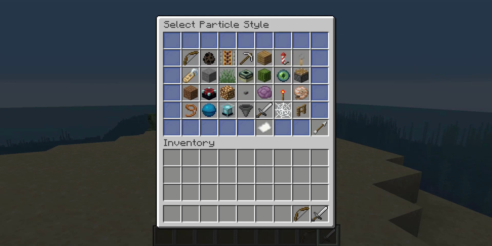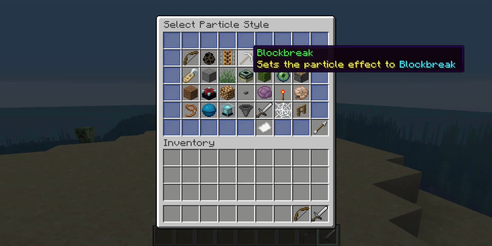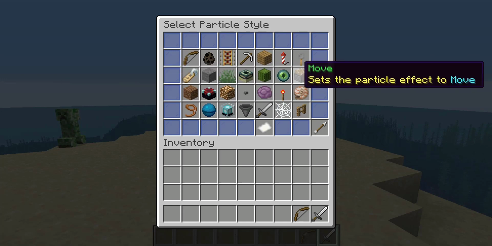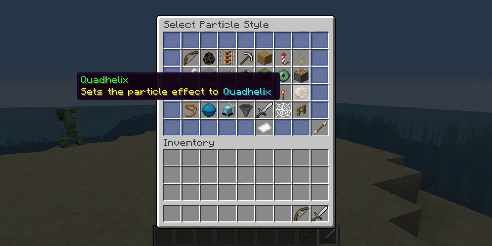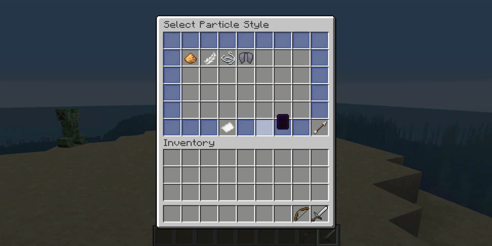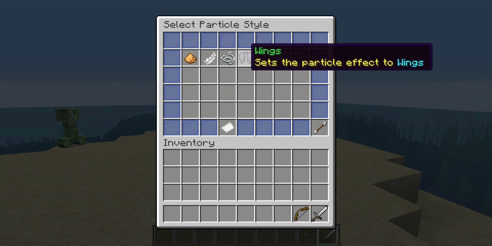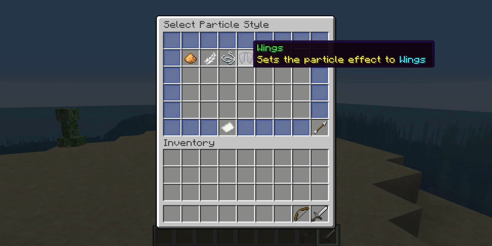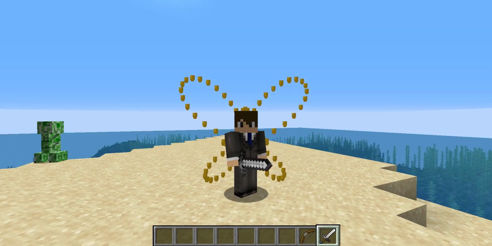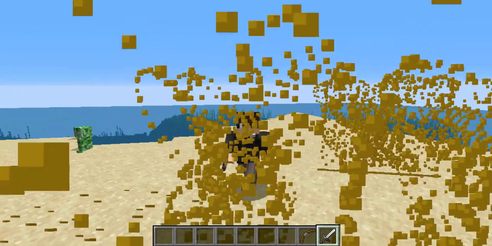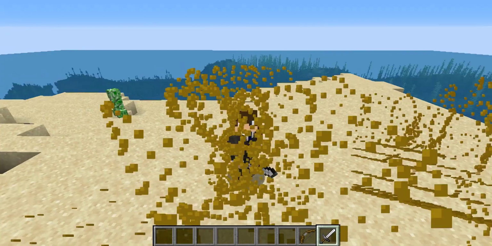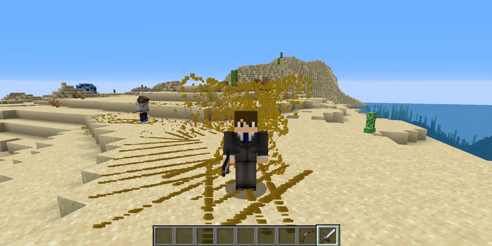And particle style is sort of going to be how it affects your player. So if you're to do block break, then, you know, when you break a block, it would be like the dripping honey animation, and all these are just sort of related to that as well. And there's absolutely a ton within this plugin as well. As you guys can see, there's 2 pages that contain content here. So we can go set dripping honey to wings, and as you guys can see, we literally have dripping honey set to our wings right now, which is quite crazy for sure.